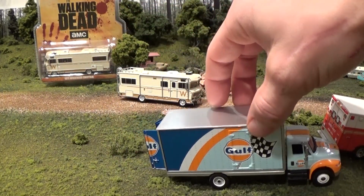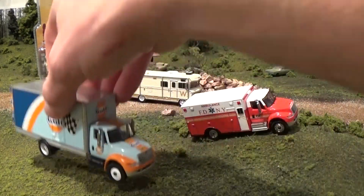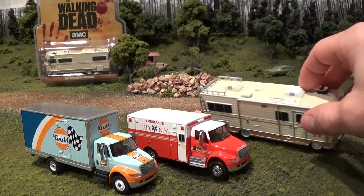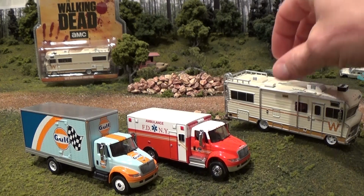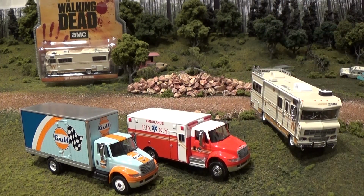Oh my goodness. No, not a good off-road vehicle either. Anyways, that is the 3 vehicles from HD Series 7 from Greenlight. Probably the best 3 vehicles we've seen since Series 6. Each series is always great. I love this series so much. Awesome that Greenlight is able to put out these high quality heavy castings for us.